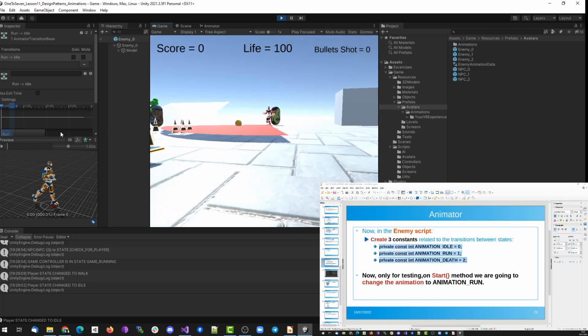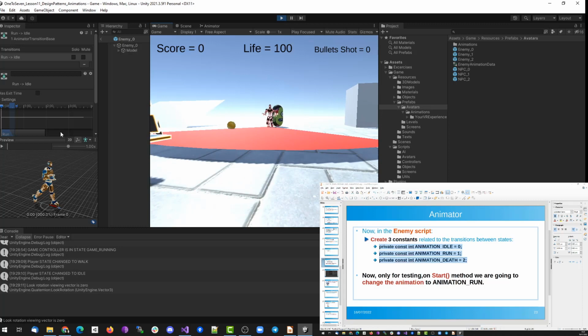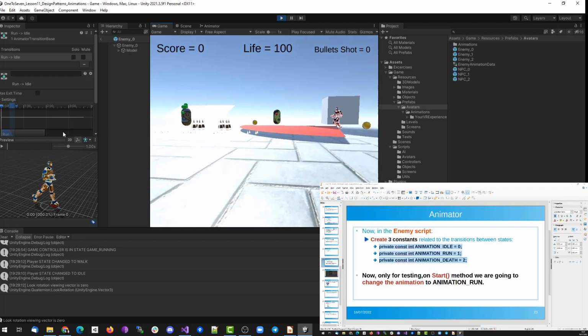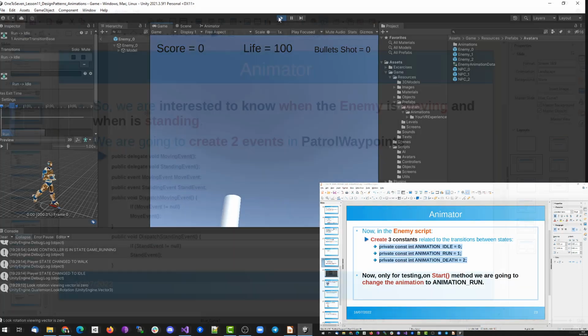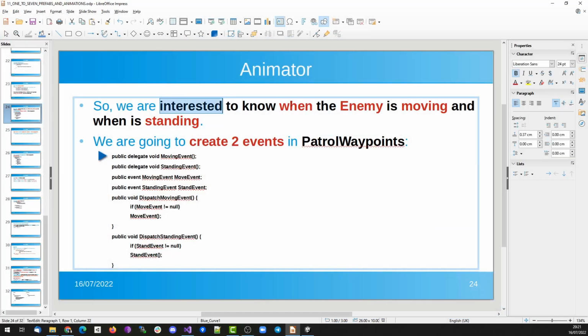And as you can see, the animation is still running. Okay, let's go fix that. So we are interested to know when the enemy is moving and when it's standing. So far, we have behaviors when the enemy has the patrol waypoints, and we have behavior when the enemy has not the patrol waypoint component.